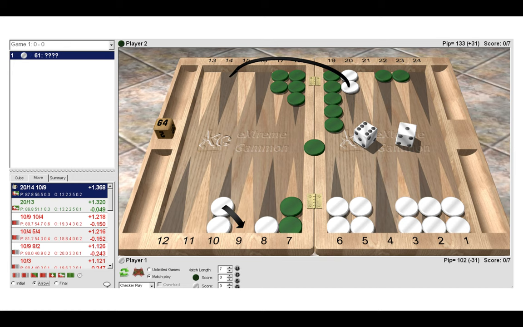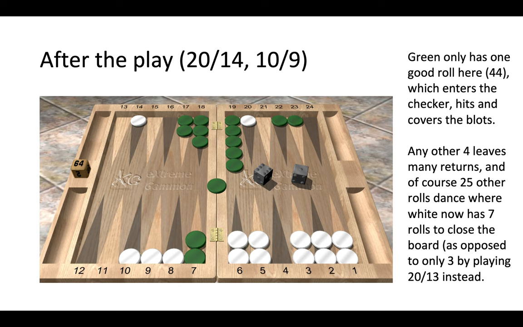That invites us to leave the anchor with 20-14, but why not continue to 20-13? Why exactly is that an error? Why with the one do we instead play 10-9? There is logic behind this decision. If we think about what the position looks like after we have made the correct play, we can see the resulting position.